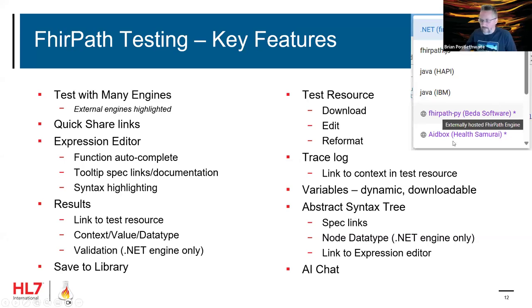All right, so that's gone well. And we saw that there's our link to each of the expressions, and it's externally hosted, with the purple text and a little asterisk with the web icon. So that they go out because they're not running in the FHIRPath Lab environment itself. So it actually goes into services hosted by those two organizations, or anywhere you'll see that color.